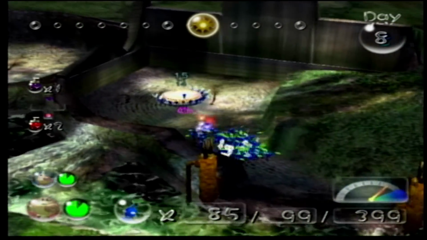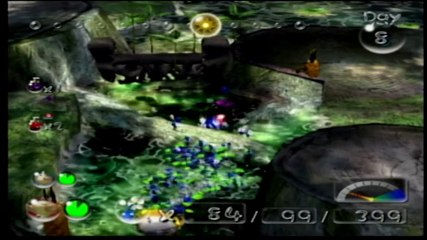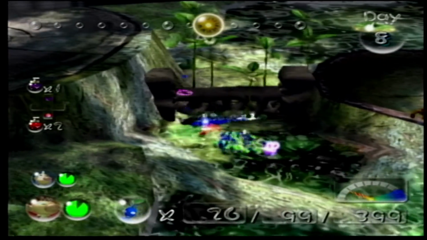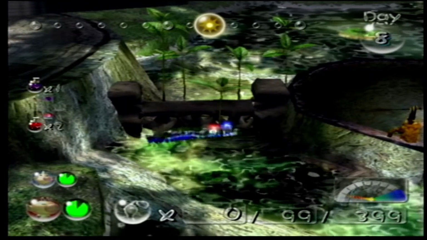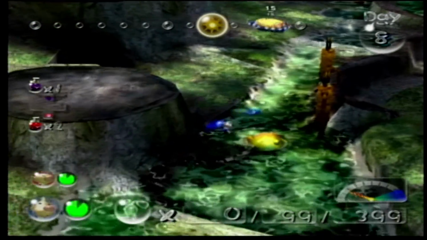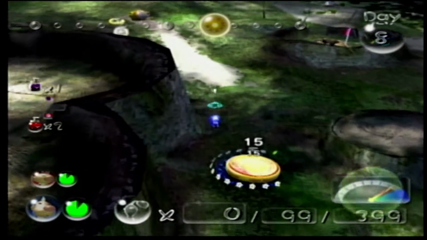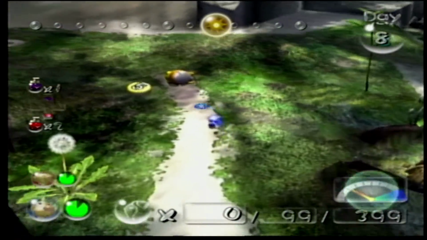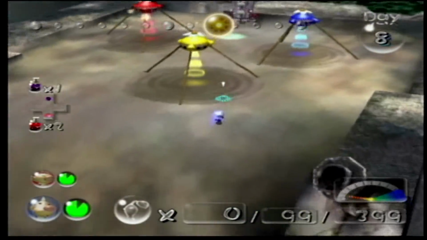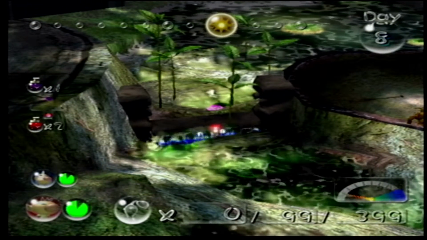Alright, grab that treasure. Needs one more Pikmin. There we go. These guys are gonna come over here, finish off this gate. There should be a treasure over there too. Come over here, follow these guys. Run all the way back to the ship. There we go. Swap back over to Almar. They're almost done with the gate. Still taking them a while, though.